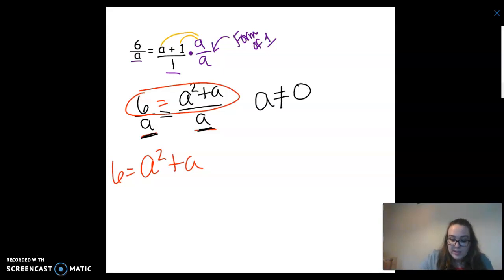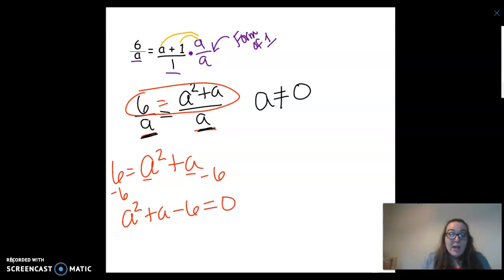Okay, so when I go back to here, my 6 equals a squared plus a. Because I have this a squared and I have this a here in the problem, we're going to solve by factoring. So, I'm going to subtract 6 so that I have a squared plus a minus 6 equals 0. I'm going to stop here because I think you all should know how to factor that trinomial on the left, a squared plus a minus 6. Find what multiplies to negative 6 and adds to 1, and I want you to factor that side.